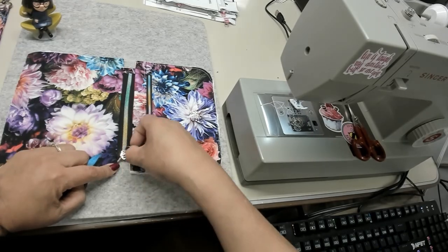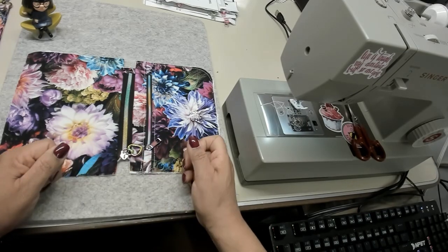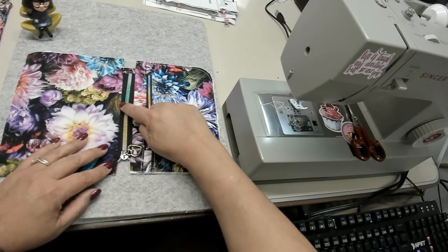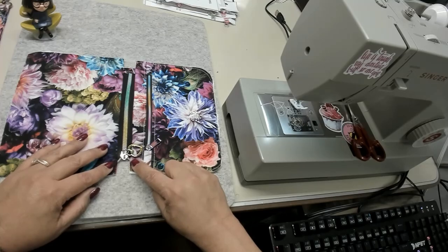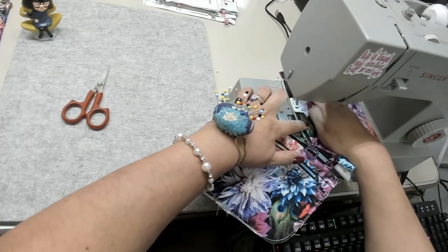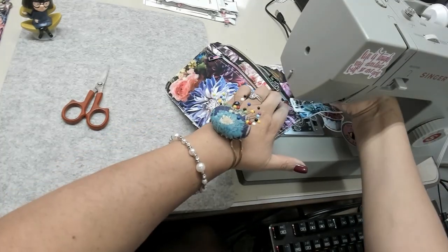Now, the way she has you do this in the pattern is to top stitch all the way down here at a 1/8 inch seam allowance and do the same thing on this side. But I do not want the bulk here in my seam so that when we go and do the final assembly, it'll go much better if I just top stitch from zipper to zipper. So I'm going to start here, top stitch all the way around, top stitch at the end of my zipper tab, and then come back down and end on this side. And that will be at a 1/8 inch seam allowance. Now go across my tab.